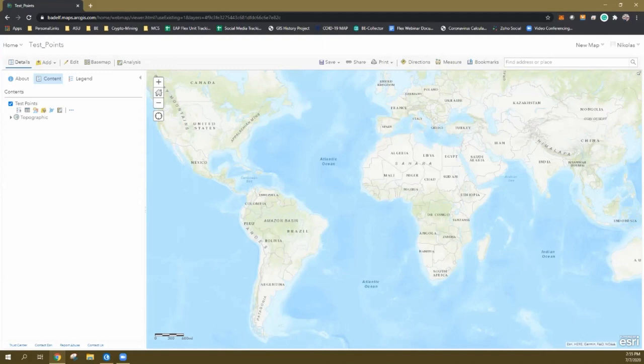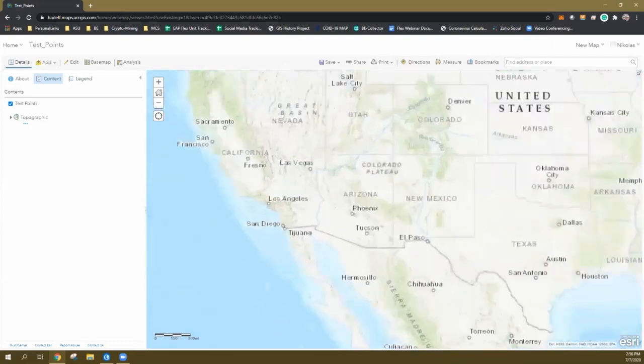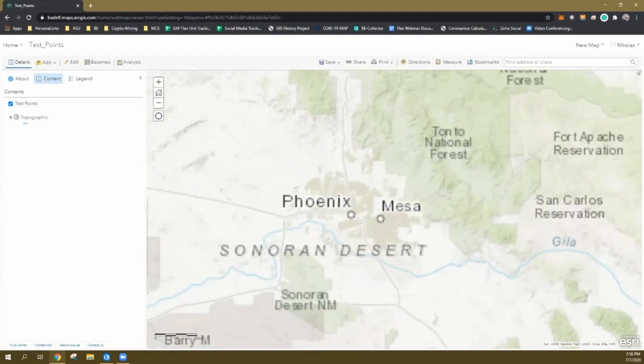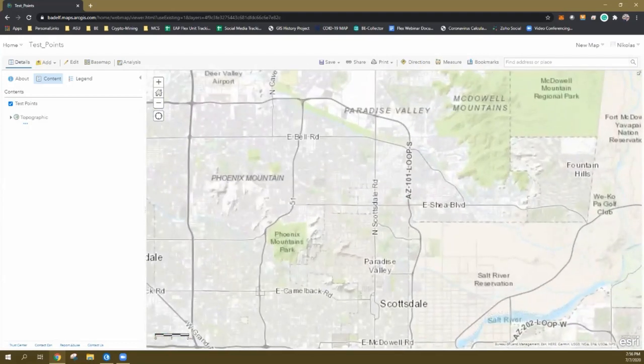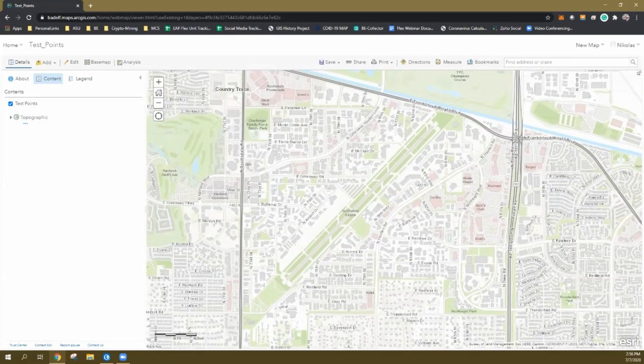But you could certainly create the feature class in Pro and the map in Pro, upload all of that and then just open that up. However, due to some of the settings and my personal experience, I like to upload the points or the feature class first. I want to then go into the options in ArcGIS Online about those feature classes, and then I create the map. So again, I'm going to zoom into Arizona because for this project, I'm hypothetically collecting points around the Bad Elf area, around this airport in Scottsdale, Arizona.